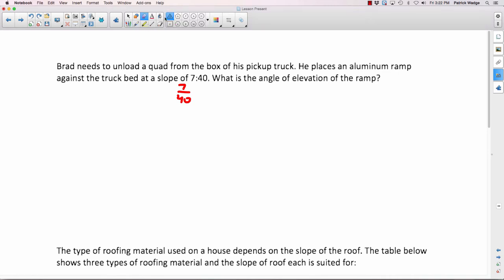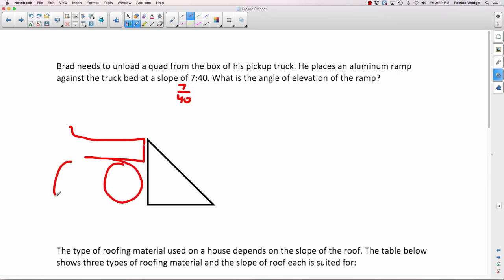All right, so hopefully you can picture this. He's got his truck. How am I going to draw this? I'll draw it like this. I mean, that's probably a bit much, but he's got his truck here. Here's the back of his truck. I cannot draw anything, but there's the back of his truck, right? Here's his big wheels there. Okay, let's not. Okay, that's ridiculous. So here's our ramp, and the slope is 7 to 40. Now, my ramp isn't even close to 7 to 40, but it doesn't matter if it's drawn correctly. You can still label it correctly.